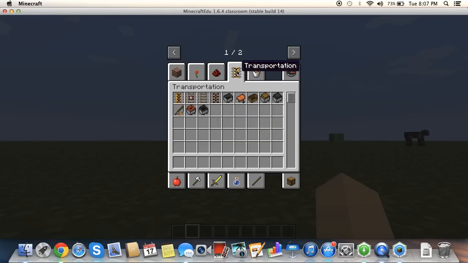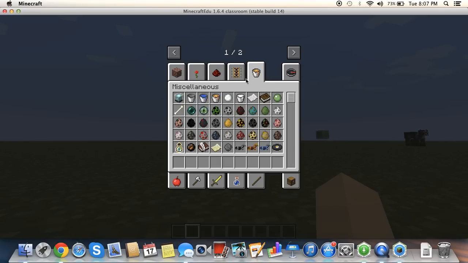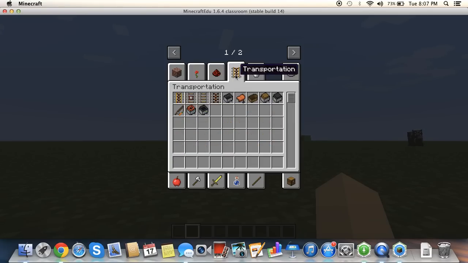Is there something else you want to tell them about the inventory, Tyler? And if you want to find spawn eggs, if you played Minecraft before, like creepers, skeletons, and there's another inventory that's for roller coasters that you can build. And I don't know why a carrot on a stick is here, but that's for doing pigs. Try getting animals. Can you get animals? Yeah, you can ride on pigs.